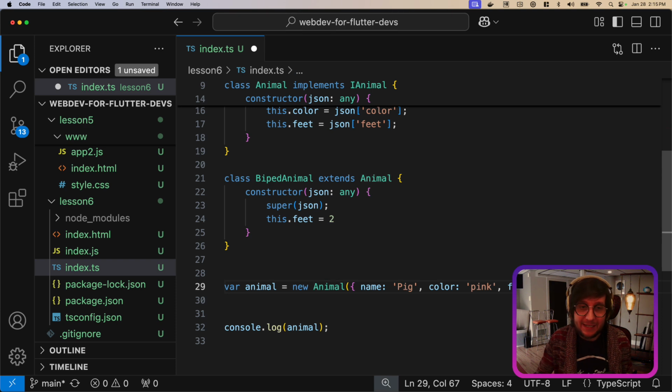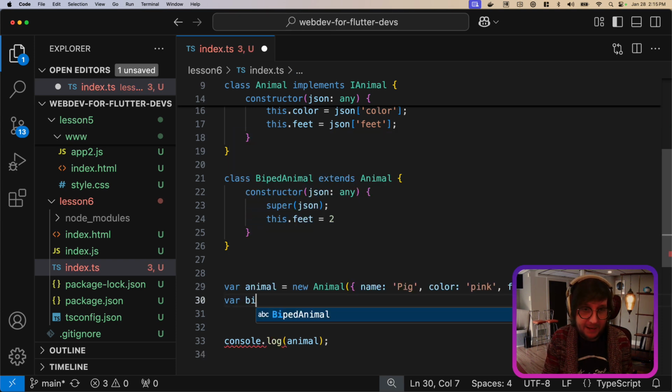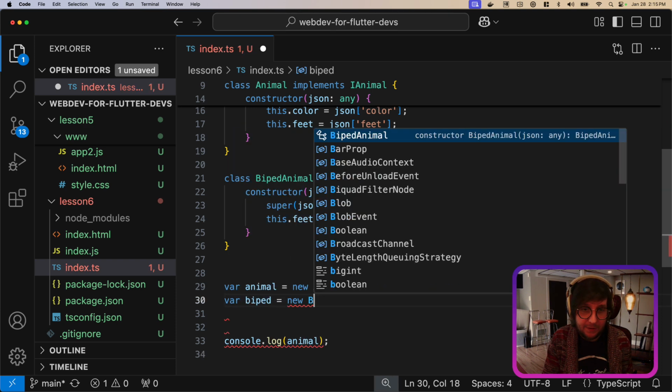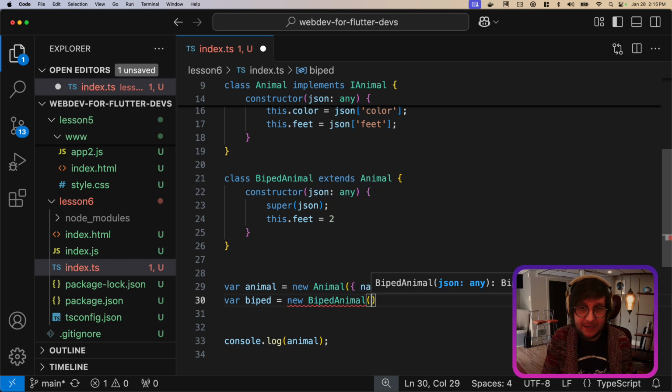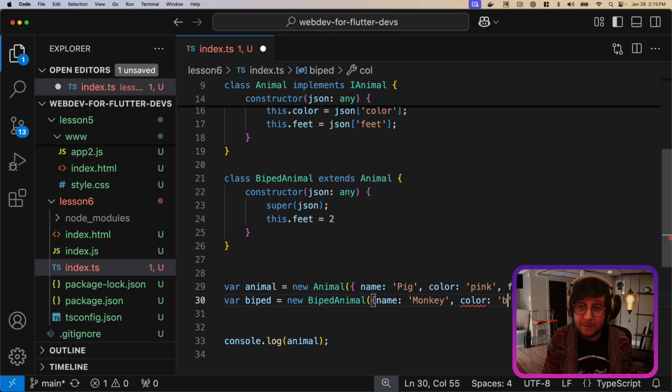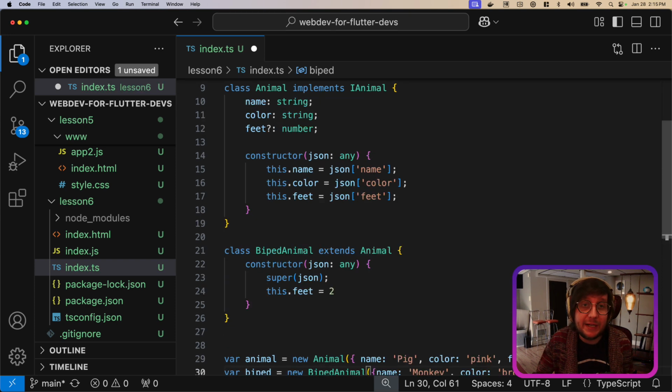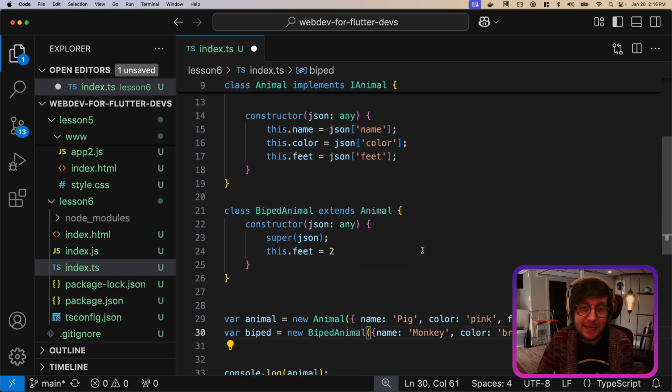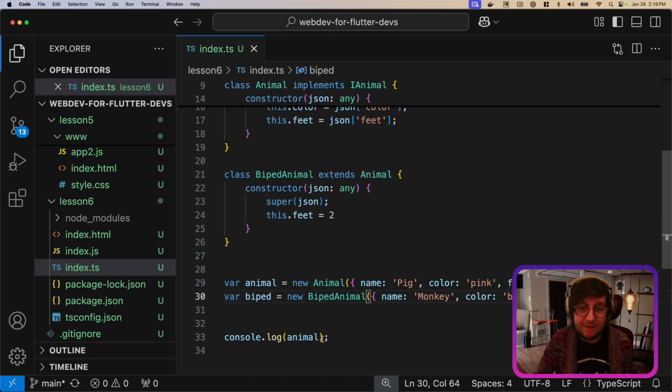And let's make var biped equals new BipedAnimal, and we'll pass in name of monkey, and its color is brown. And again, feet is not required because it's optional anyways. So let's do that, and let's see if this works.